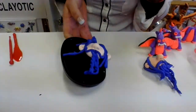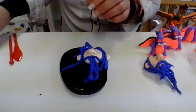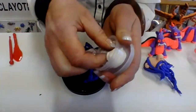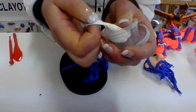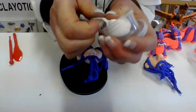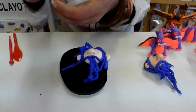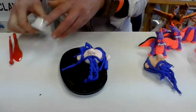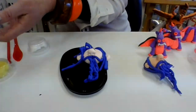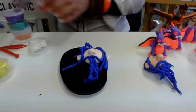Okay, so now I want to actually give him a few more little cheeks there as well. Just little rosy cheeks. So get some white. So nip a bit of white away around that amount. Actually that's too much because you want to keep it just the tiniest little bit of white that you can get. Okay, and then we're going to add a tiny bit of red. So we have red in our packs here. So you have all the eight colours here. Whoops, I just grabbed mine because the red's at the bottom.